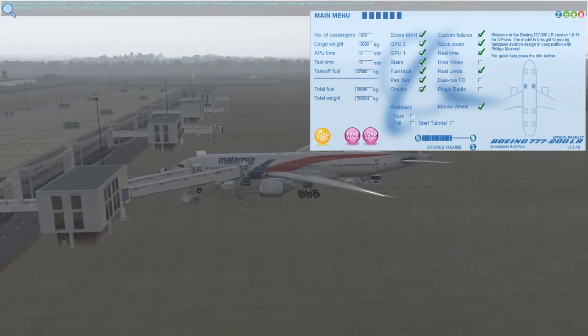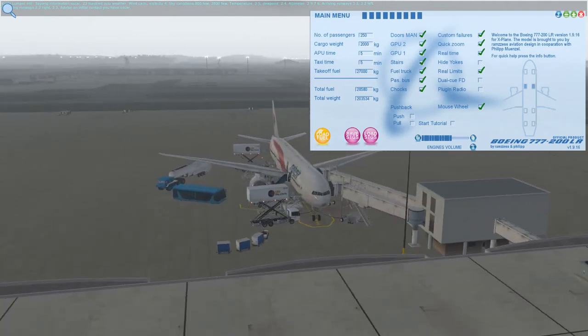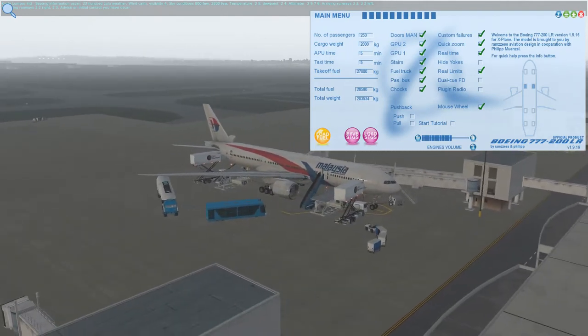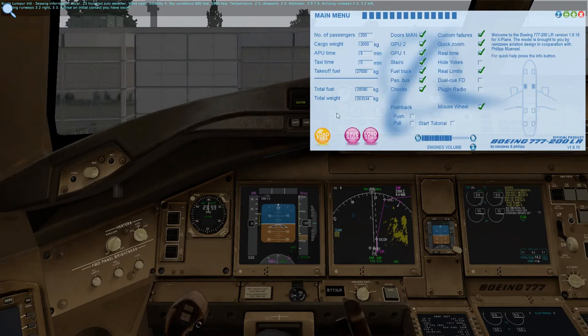Kuala Lumpur INTL, 7 information Oscar, 2300 Zulu weather. I don't see anything that popped in. Visibility 4. Sky conditions 800. Maybe it's just that area of the simulation. Temperature 25, dew point 24.